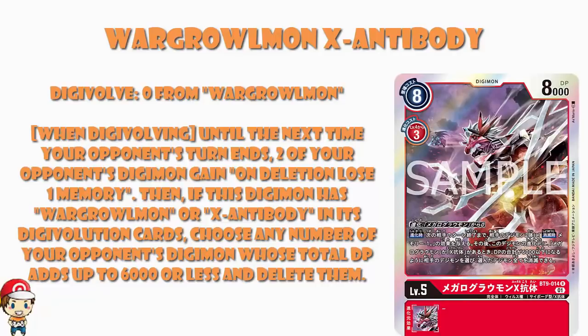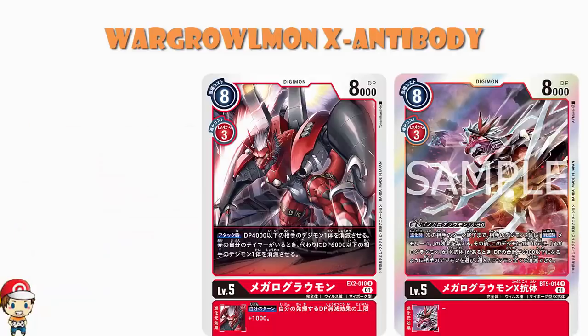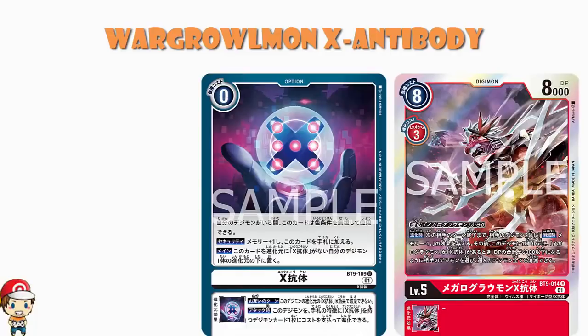It deletes Digimon. The one from EX2, when you attack, deleted one of your opponent's Digimon with 4,000 power or less, and then if you had a red tamer in play, you deleted one of your opponent's Digimon with 6,000 power or less instead. This is what WarGrowlmon does. But it's still kind of a cool skill. Do remember, like we've mentioned a few times now in these videos, when it says if it has X-Antibody in its Digivolution sources, it means the option card X-Antibody. It does not mean an X-Antibody Digimon. That is, again, a very important thing.